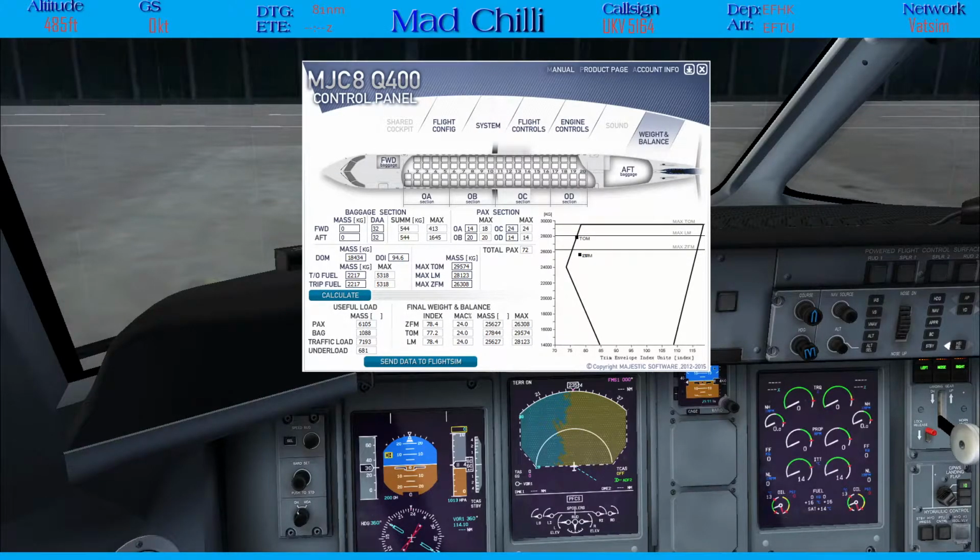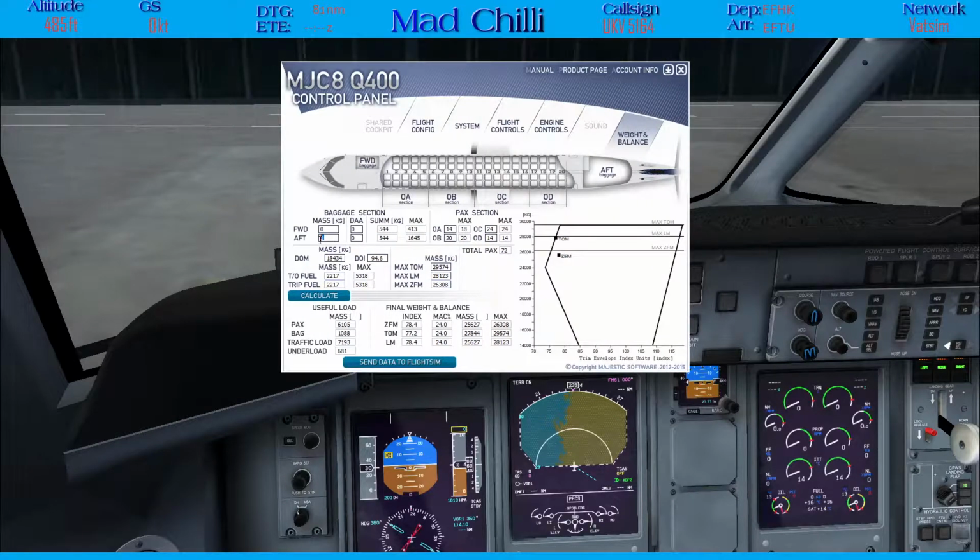It's empty, and we're taking 520 kilos of bags. So 520 kilos. We'll take it all in the back, I guess, for now. And we take 45. No, the cargo's done by SimBrief, isn't it? Cargo's done by SimBrief. I was looking at Fly UK, but that's obviously normally quite wrong, because I have to put it into SimBrief after I put it into Fly UK. So 45 packs we're taking today. So 45 passengers. There we go.